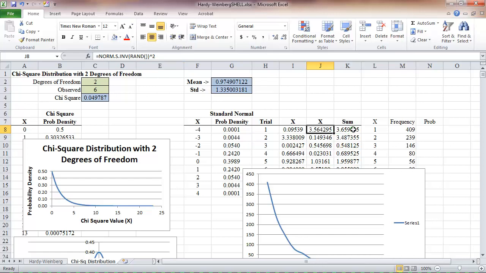If we wanted to have 4 degrees of freedom, we would have 4 columns of x, and so on. So hopefully this gives you a better understanding of what the chi-square distribution is and how we use this distribution to draw conclusions about populations, such as whether they are in Hardy-Weinberg equilibrium or not.